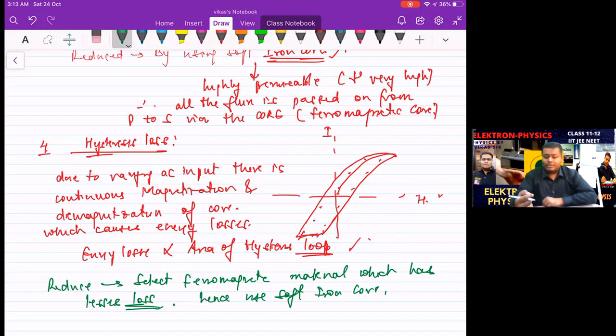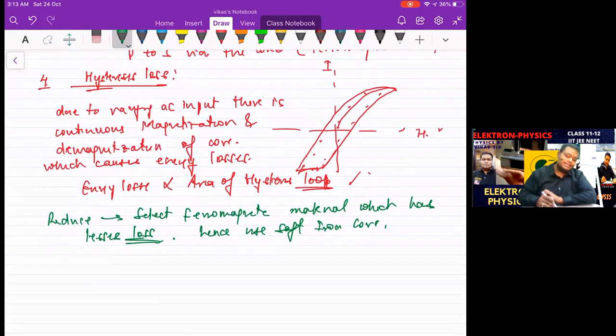So we have the thick copper wires wound on the soft iron laminated core. Now what's the answer? The thick copper wires to reduce the copper losses, the soft iron core to reduce the flux loss and the hysteresis loss, correct? And the laminated core for reducing the eddy losses. So that means you have taken care of all the losses, but still there is another loss, a final loss which creeps in, and that is known as the humming loss.